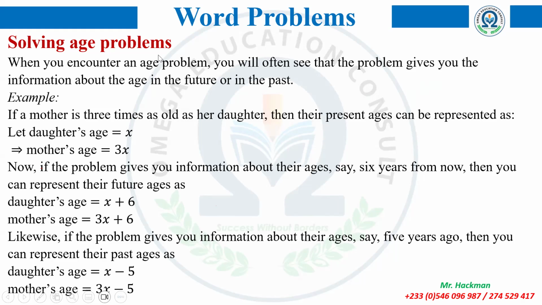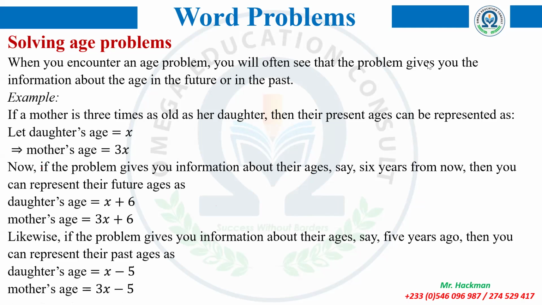So now let's look at the age problem. I will take you through the basic information, how to appreciate the concept of age problem. Once you have this appreciation, we can move on to worked examples, typical exam questions. When you encounter an age problem, you will often see that the problem gives you information about the age. I think I need to mute everyone before I am distracted again.